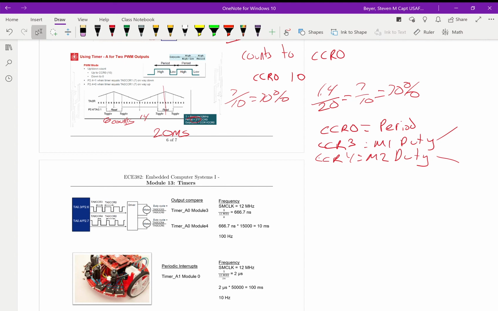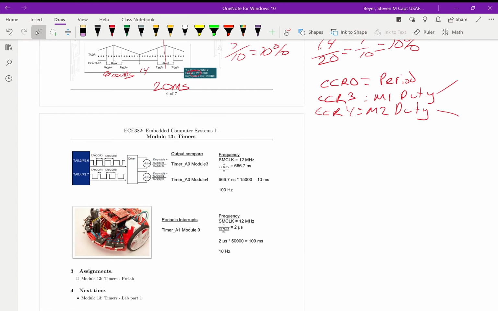So every time, and I'm going to update these timers. This is what I like to call timers now. So these are what our timers are doing. We have timer A0 module 3 and timer A0 module 4 both connected to the motors.